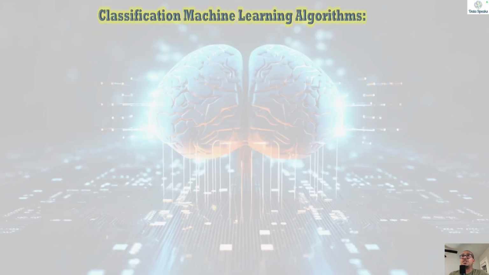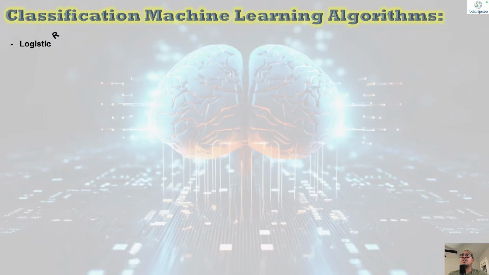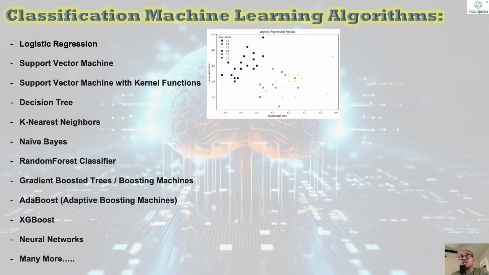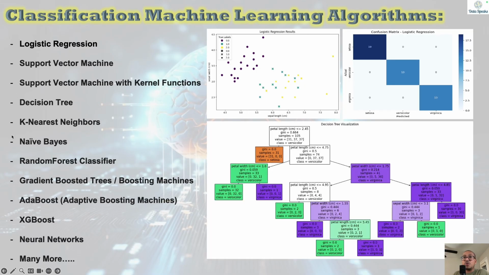Now, the next one we will be talking about is what are the individual classification machine learning algorithms that you can use based on the different types of problems that you are trying to solve. There are many different types of classification machine learning algorithms. I have made a list of the classification machine learning models included here. Here are the most popular ones being used to solve real world problems and to make very powerful, data driven business decisions.